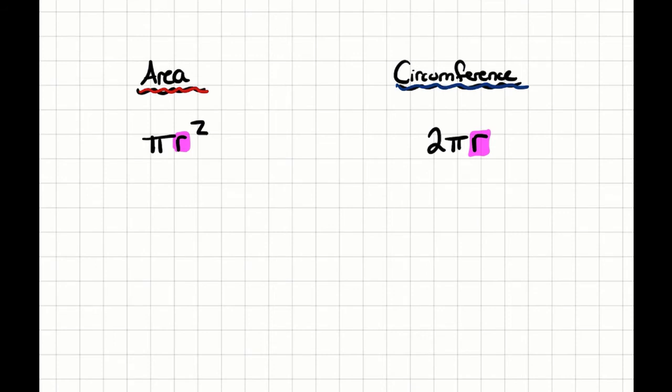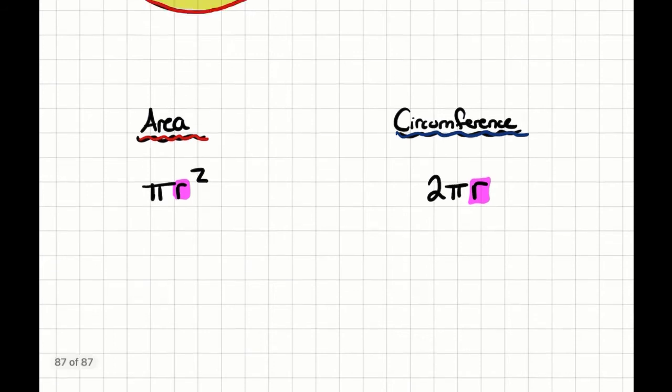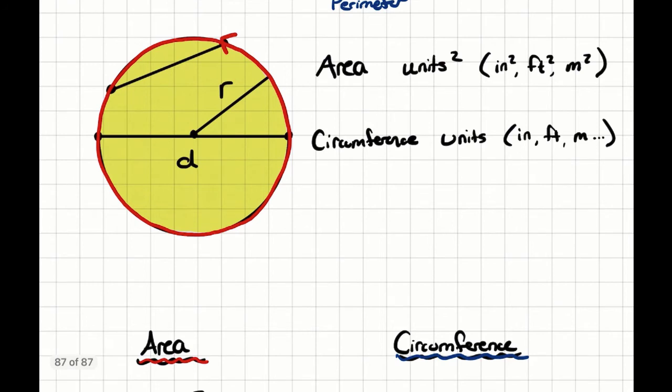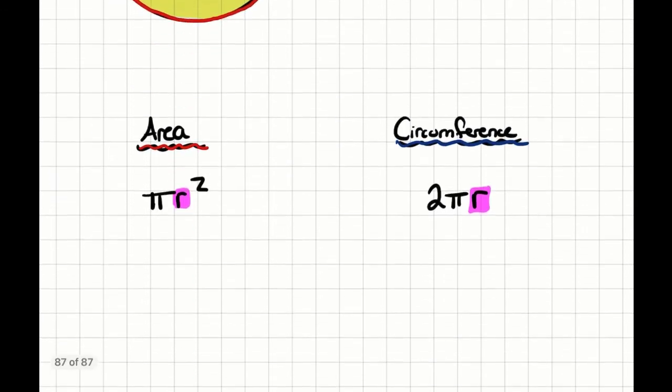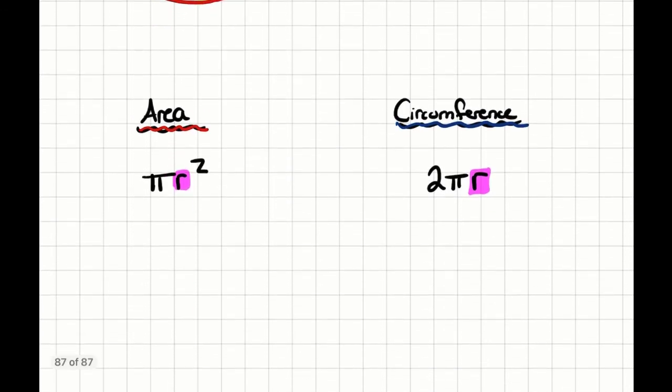That's the only piece that you need to know when trying to solve either the area or the circumference. Now, sometimes you're not given the radius. Sometimes you're given the diameter. And if that is the case, you need to remember that a radius is half a diameter. So diameter equals 2r, or 1/2 d equals r. Again, half of the diameter equals the radius, or 2 radiuses equals the diameter. So, if you're given diameter, you can find radius, and vice versa.